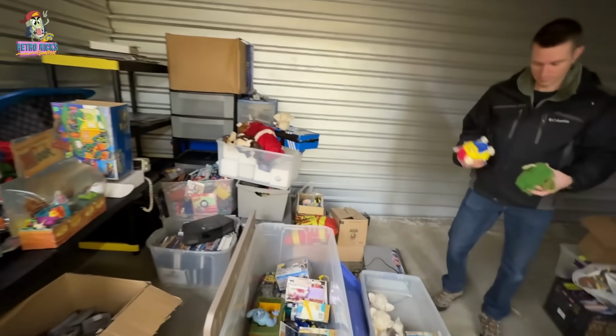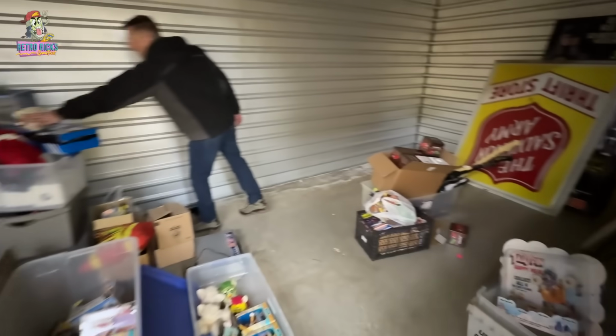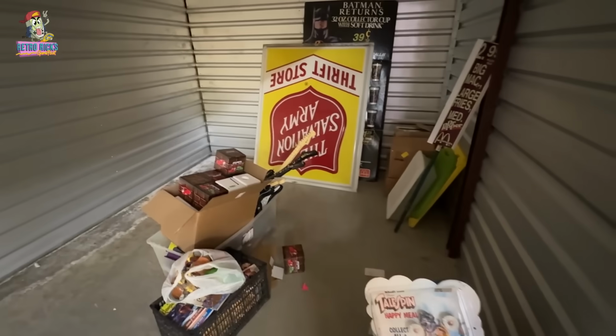So we're starting off the day in the Little Rock storage unit. This is a storage unit that I have had for quite some time. I think as soon as we started selling on Whatnot, we started using it. And since we bought the store, we're hardly ever over here. I actually forget that we have it. There is quite a bit of stuff in here. The problem is spending like $300 a month, Michael, on this, and I'm not even using it.